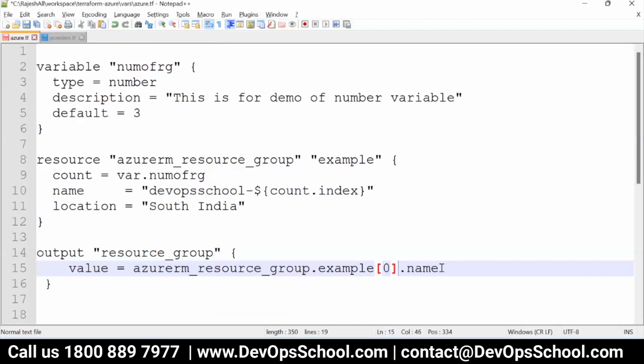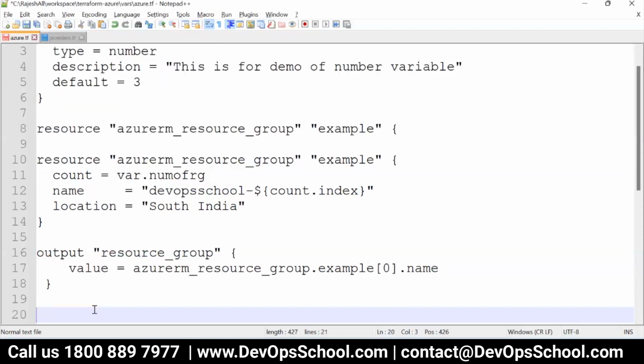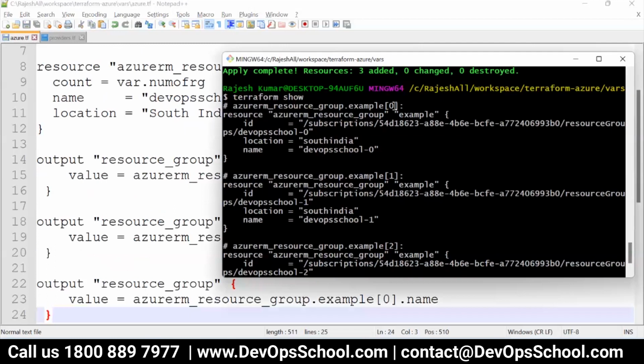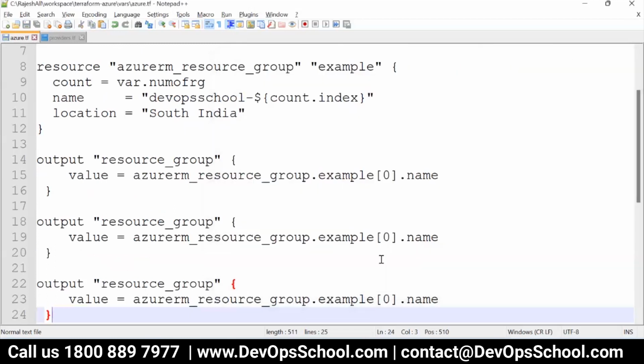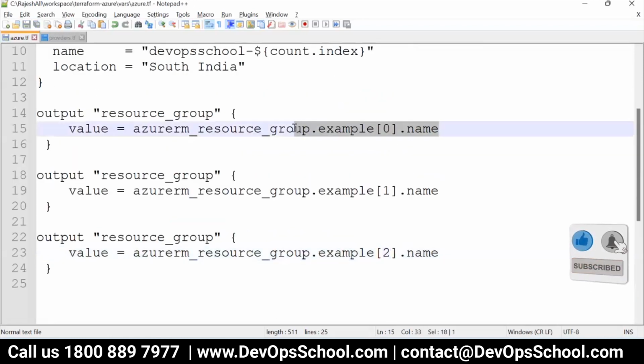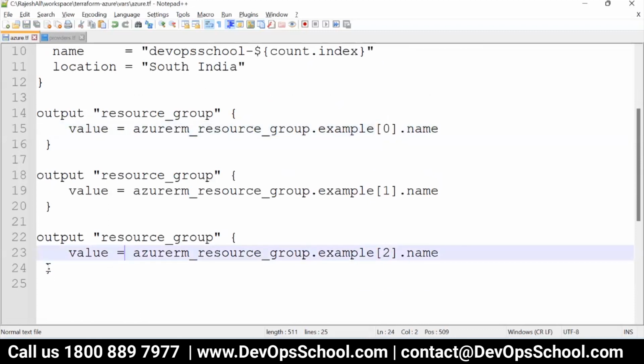this is the way you have to do that. Here 0, 1, 2. Now it should work. Understanding that? So if it is a string, then you would have done it directly. If it is a number, also. But not in a list. If it is a map, then you have to give the key actually. Okay, key. So understand it that way. Are you understanding, right, all of you?